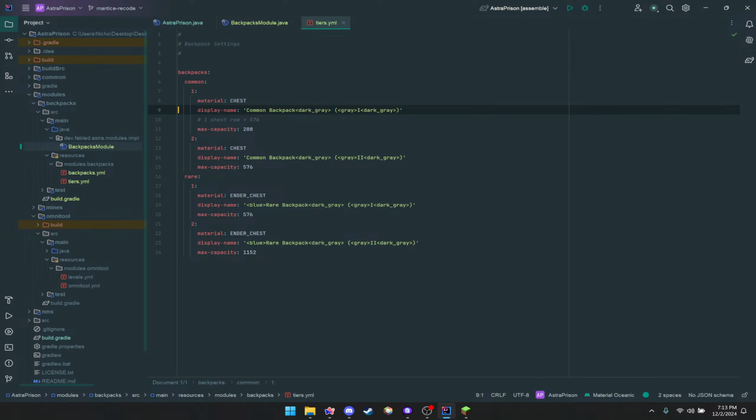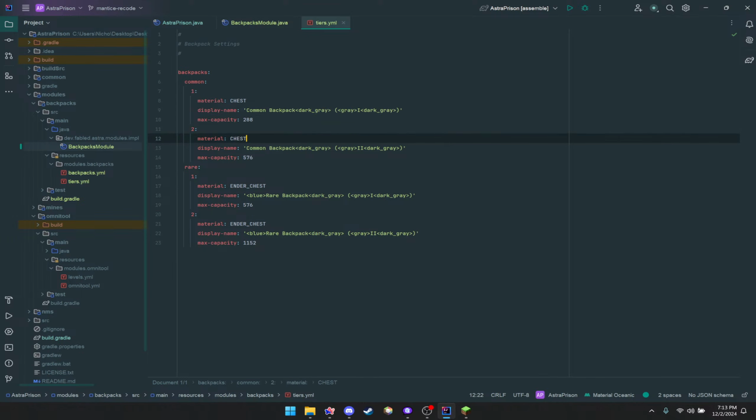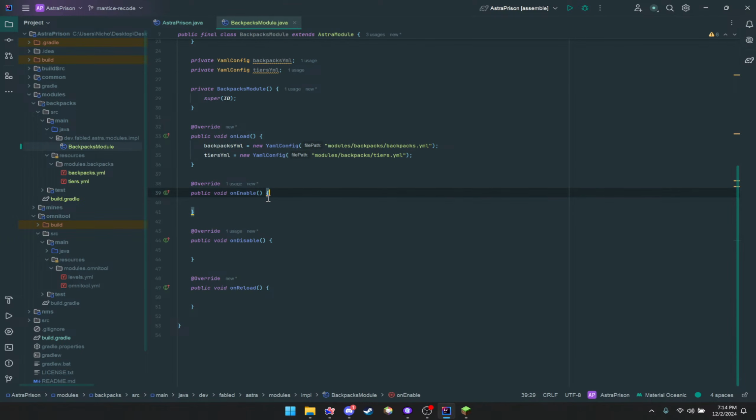Okay. Cool. And we can get rid of this. All right, 576. This is 1 row of a chest, and this here is 2 rows of a chest. And I think we'll cap it there for the default configuration because we don't need a whole file. We don't need to do all their work for them. We just need to have a proper example for how to do it.